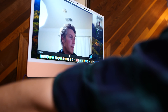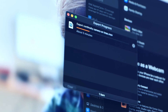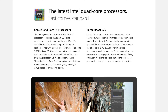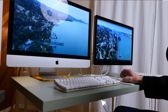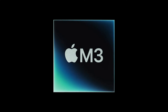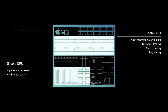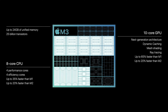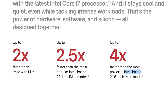The processor is another area where the iMac has seen significant improvement. The late 2012 iMac was powered by a quad-core Intel i5 or i7 processor. It was okay doing demanding tasks, but I had many times where I had to leave it exporting overnight because it just took so long. The new iMac M3's chip is in a different league altogether — you've got an 8-core CPU and up to 10-core GPU, delivering up to two times faster CPU performance and up to four times faster GPU performance than the i7 chips of the late 2012.